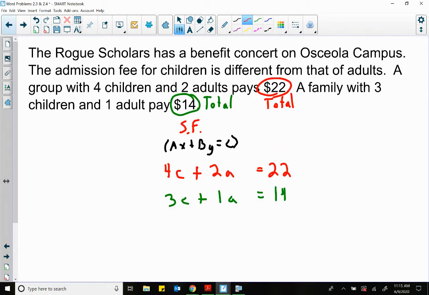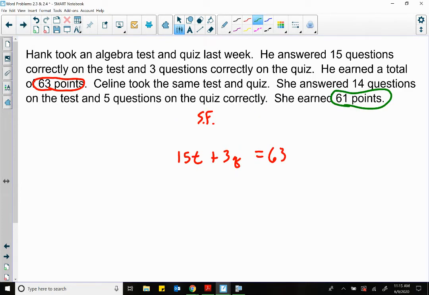Okay, just like before, that equation makes sense. This makes sense. This is about the group, about the group, about the group. This is about the family, the family, the family. See, these equations make sense. All right, hopefully the next one looks like this for you. And again, you can use X and Y, but I like to use the variables that are more descriptive. So this would be 14T plus 5Q. So there's your equations. That's what standard form looks like. Okay? And on this one, what do you think is the easiest method? Graphing, elimination, or substitution? Go.